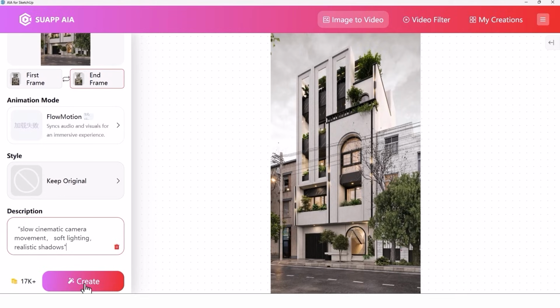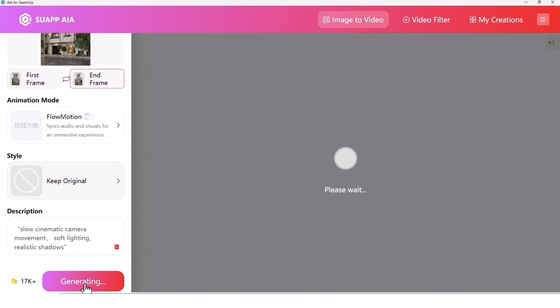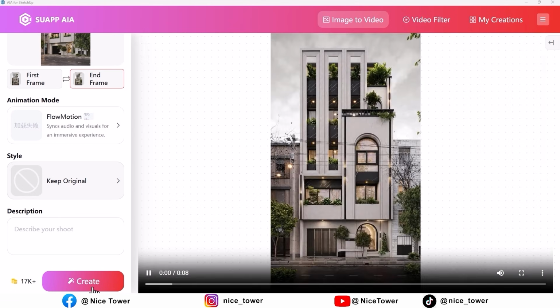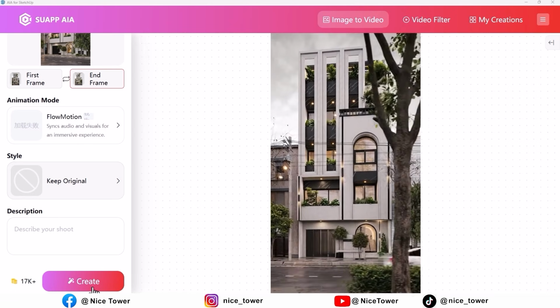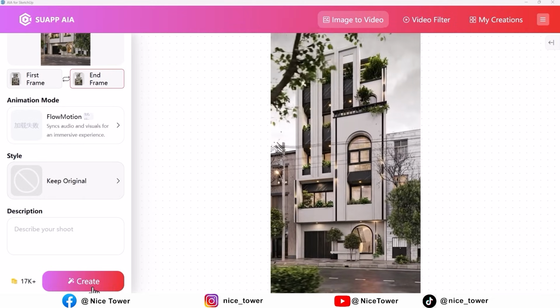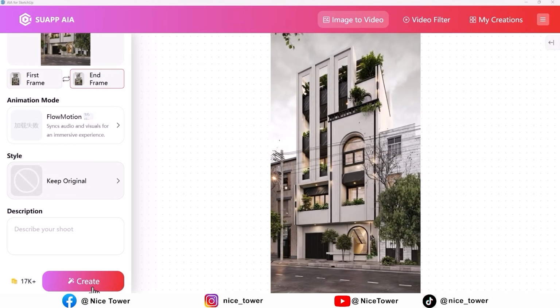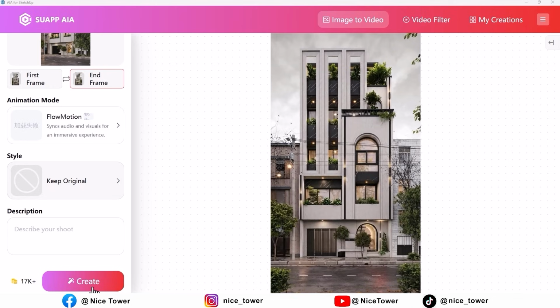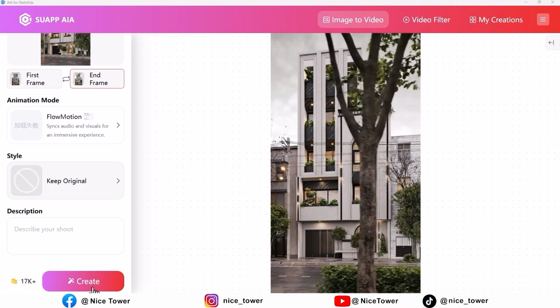Then click on create. Well, as you can see, this is ready. I think it's really amazing that you can create such an attractive animation with just one photo.